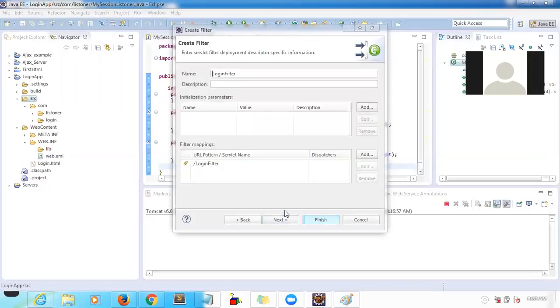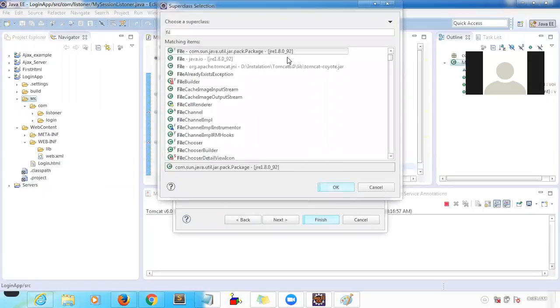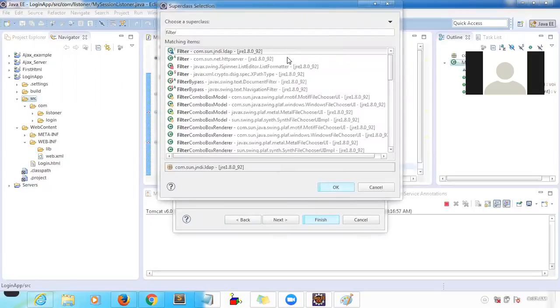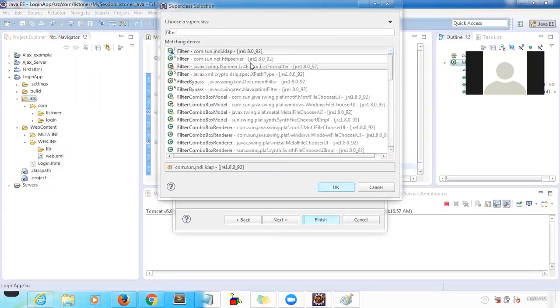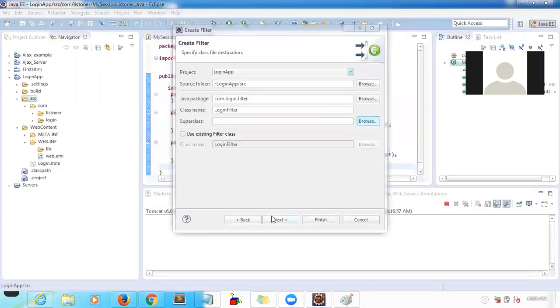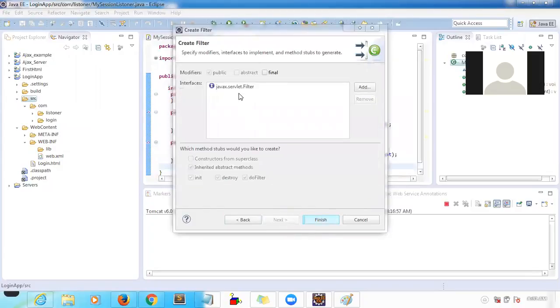And the super class, we need to select the super class as Filter. So this is the super class. Basically this is an interface.